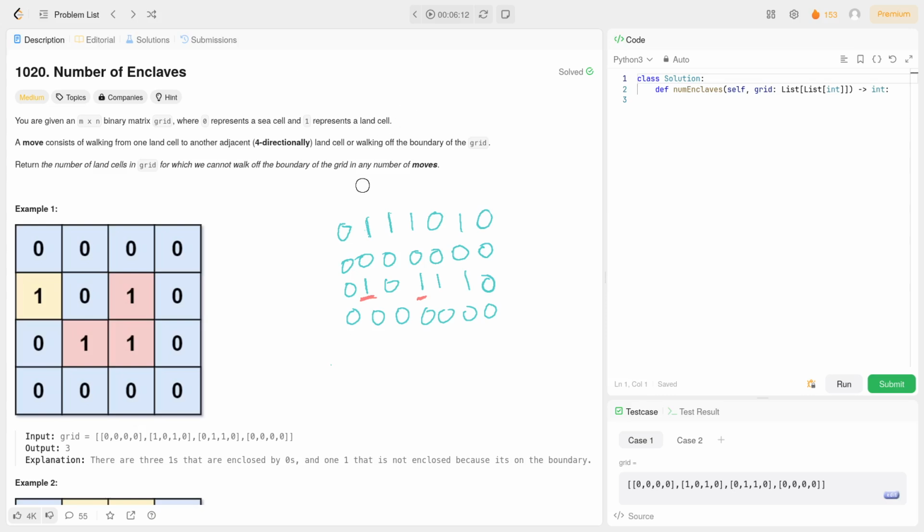Well, for the whole thing, whether you want to pre-process from the boundaries and flip the ones to zeros, or whether you just want to go through a search traversal and see if you can go out of the edge or not. I think for our purposes, just not pre-process and just do a BFS.